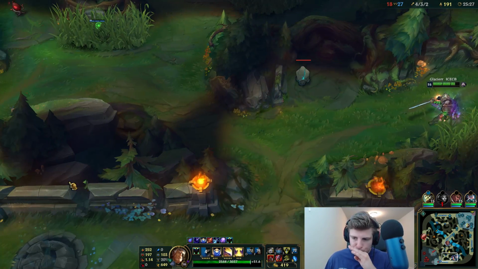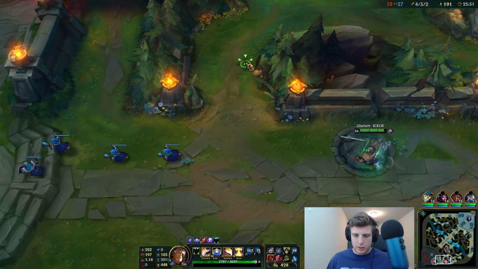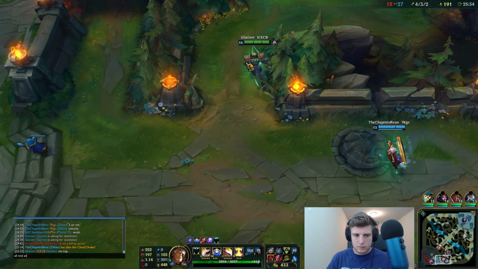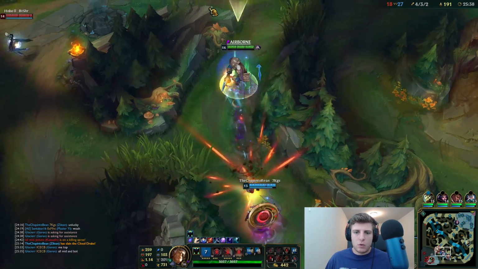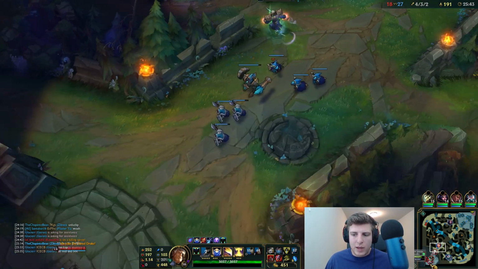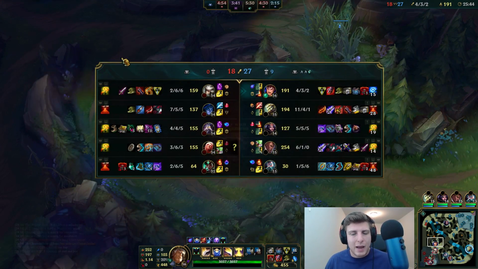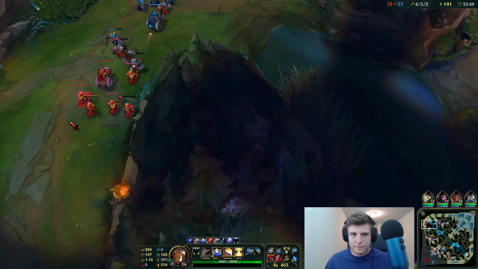Now remember, inhibs are down, okay? Hold on. I'm going to go top. Inhibs are down. Right now is not the time to be farming. It's not the time to be doing anything but pressuring their base, okay? Because this is the opportunity. If they make one mistake in their base, they're going to lose a tower.